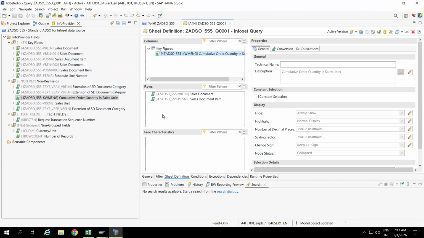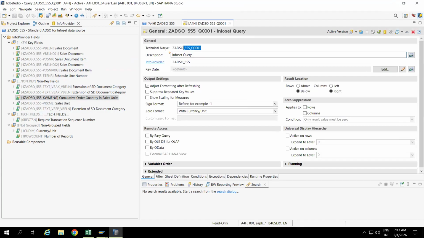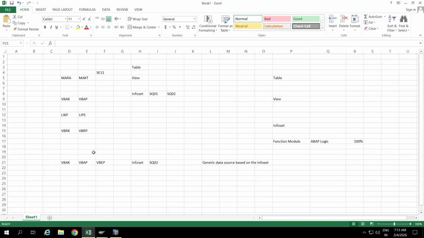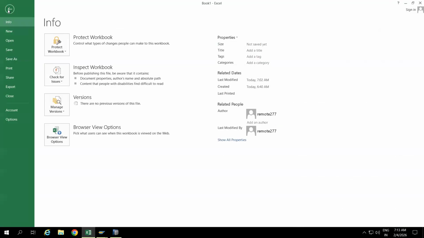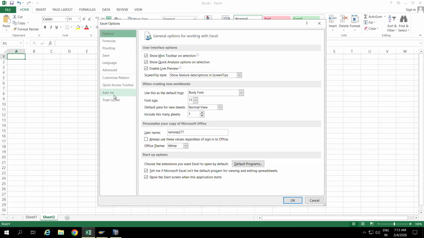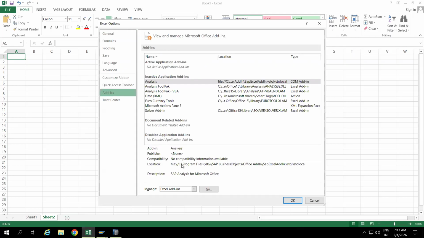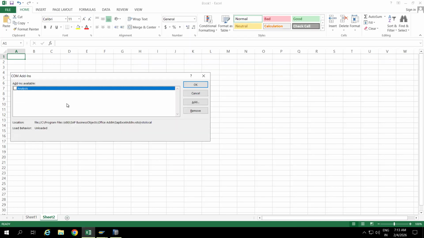Okay, now I will open this BEx query in Analysis for Office. See if it is possible. I'll open here, go to options, add-ins. Is it working for us? The Analysis option came.